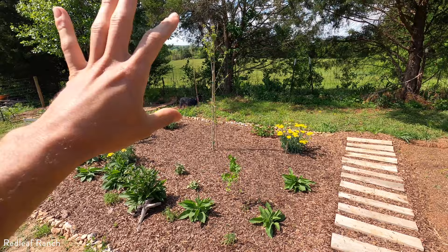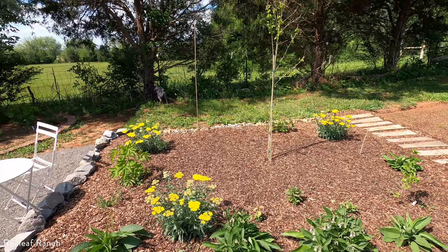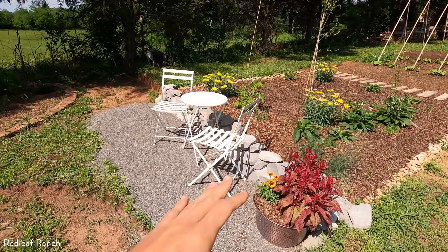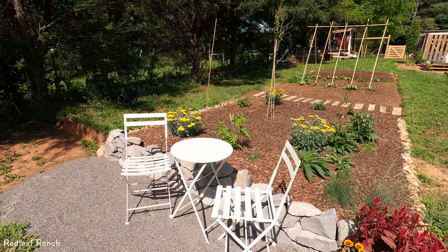I'm going to do a video that is more specific to just this guild because there's so much I need to share. But for now we need to get to the rest of the garden — this is looking absolutely gorgeous. Love how it's all filling in. We were so inspired by this area — we actually created a retaining wall here because there was a really steep descent. Rather than playing on the slope, we just made a wall and now it's a really cute little patio area for us to enjoy the gardens. Once this area grows in, it should be really beautiful to sit alongside it.